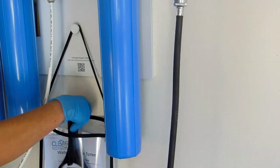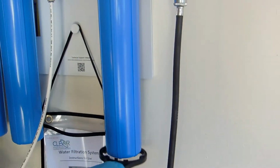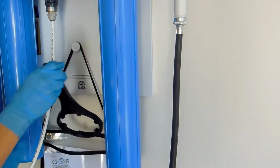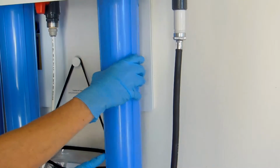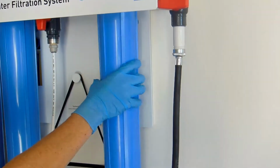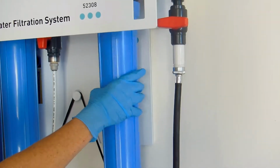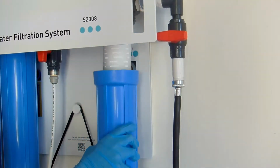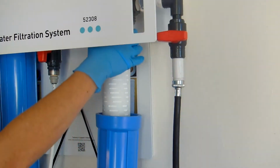Remove the filter wrench from the bag and place it onto the third filter housing and rotate it clockwise by pulling it from right to left. Once the filter housing is loose, put the filter wrench away and continue removing the filter housing by hand. The filter housing may be heavy when filled with water. If the third stage filter is still connected to the system, carefully remove it by hand.